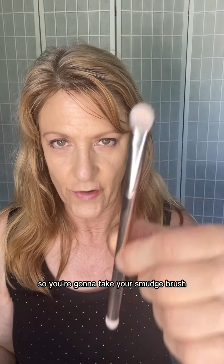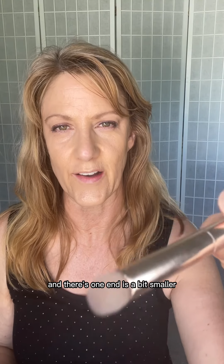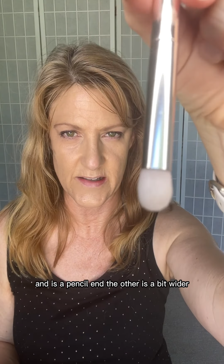So this customer brought 3 of our cream shadows. We have 4. So you're gonna take your smudge brush, and one end is a bit smaller and is a pencil end.